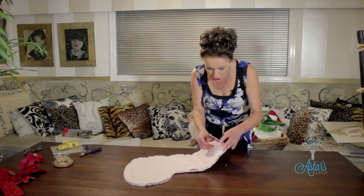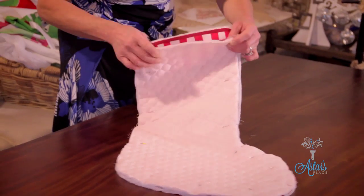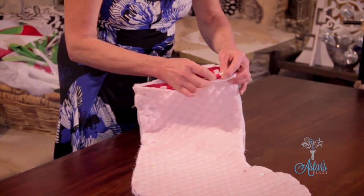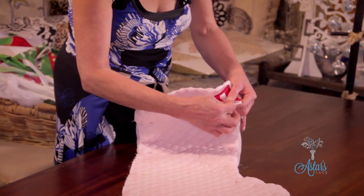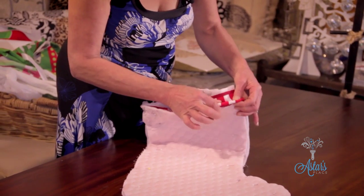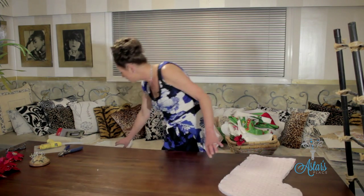Take the pins out, and then turn this down at the top. Once that's done, cut across there to make sure it is straight. Turn that over another centimeter, and you might like to neaten the edges here by either using an overlock or a zigzag stitch. Turn that over like that and then stitch around that.